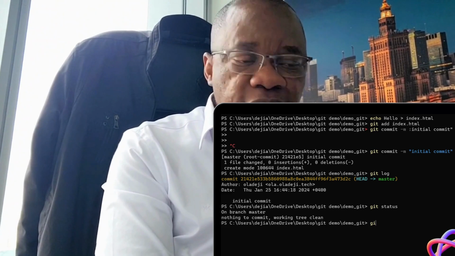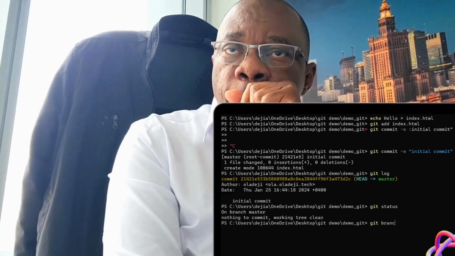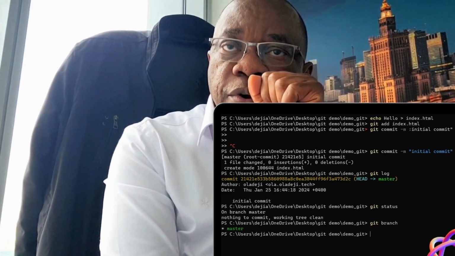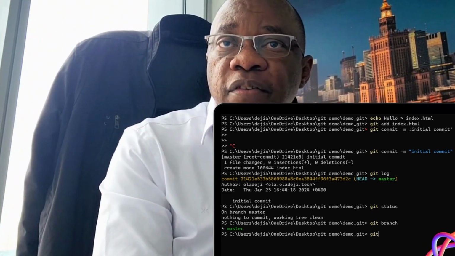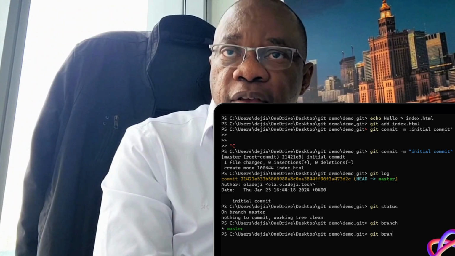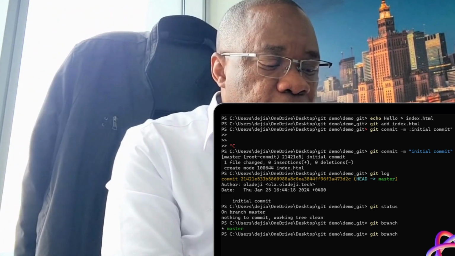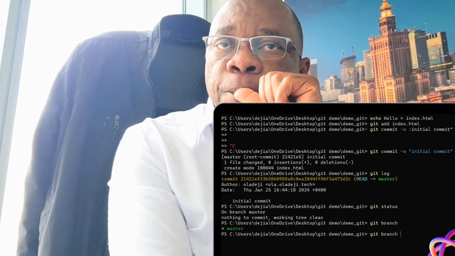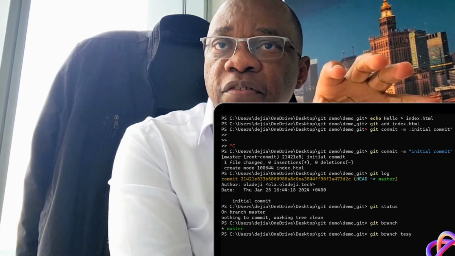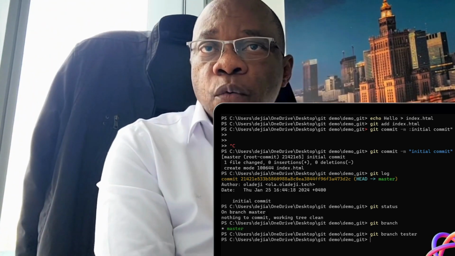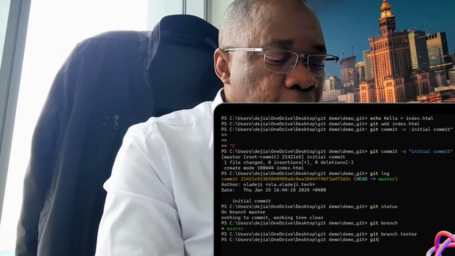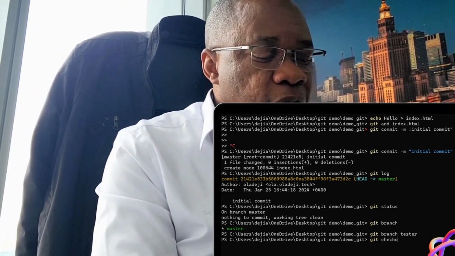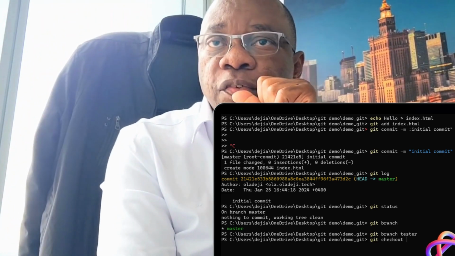So now we'll say git branch and the branch name. Now that's creating a new branch, okay? What I just did now is create a new branch. Now let's switch to it. So I'll say git checkout and my new branch name. That switches to the branch I just created, okay? Now we make changes to a file. That's our file. Now let's make certain changes so that something has changed in the file.